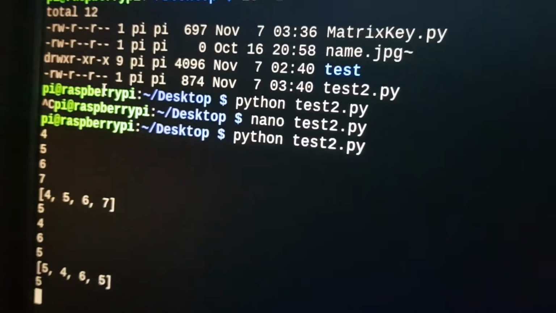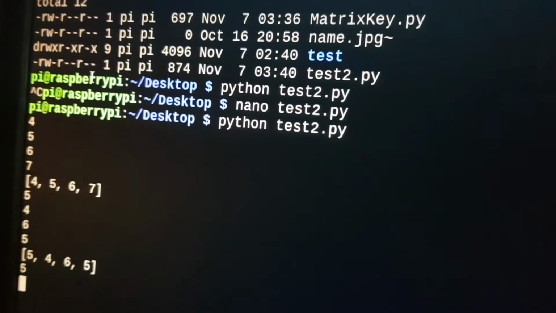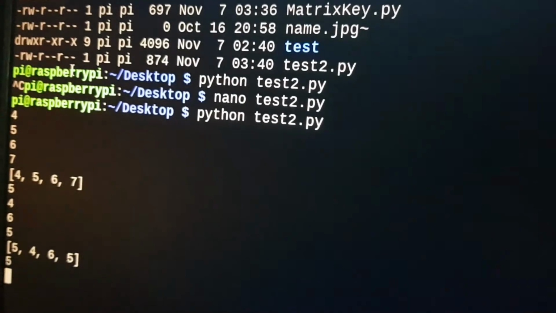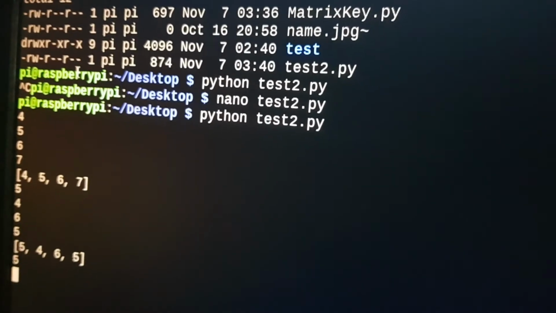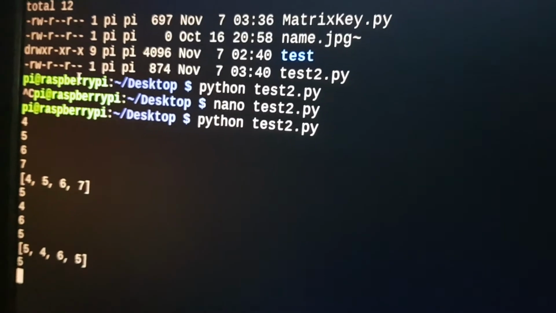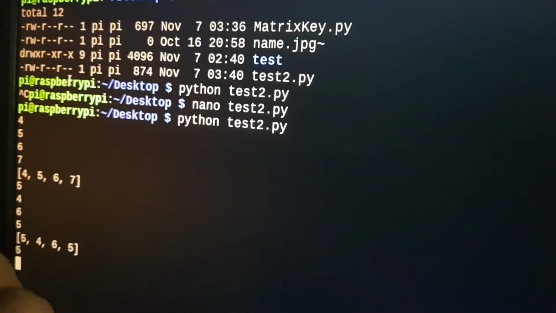So when you press it the next time, it erases the digits that were saved, and it writes the array again. So it's like overwriting the array. So when you press 4 times, it shows you the array and the array size, and after that the array size becomes 0.